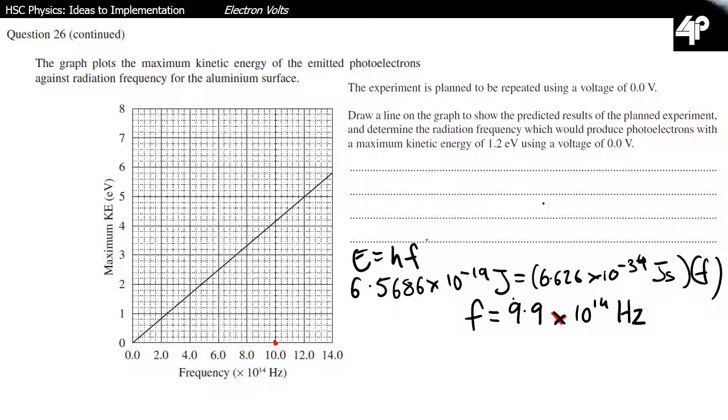Now, like I said, because the gradient of the graph here is always fixed, all lines on these graphs are parallel, whether we're using energy in joules up here, which gives us a gradient of the Planck constant, or if we're using electron volts, it doesn't matter. These gradient lines always end up being parallel to each other. So hopefully in your exam you've brought a ruler and you can simply rule a line that's parallel to this one. And we're going to go up here, something like that. On the next slide, I will have ruled a straighter line, which we'll have a look at in a sec.